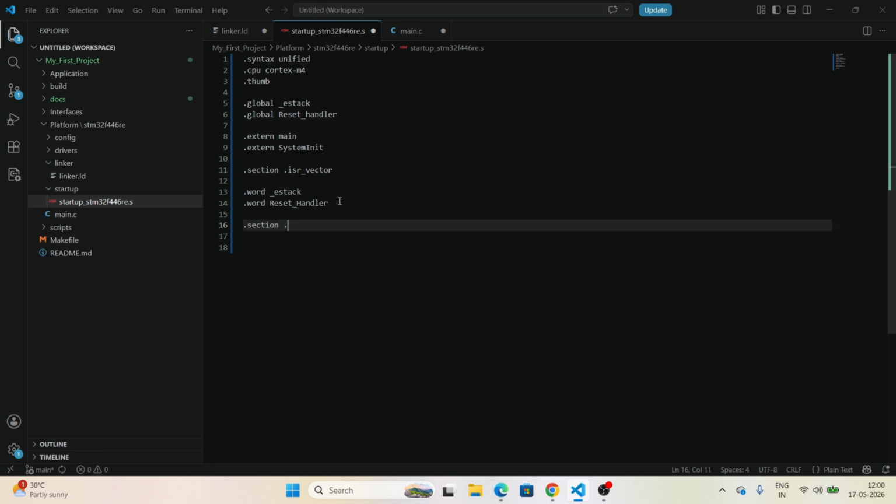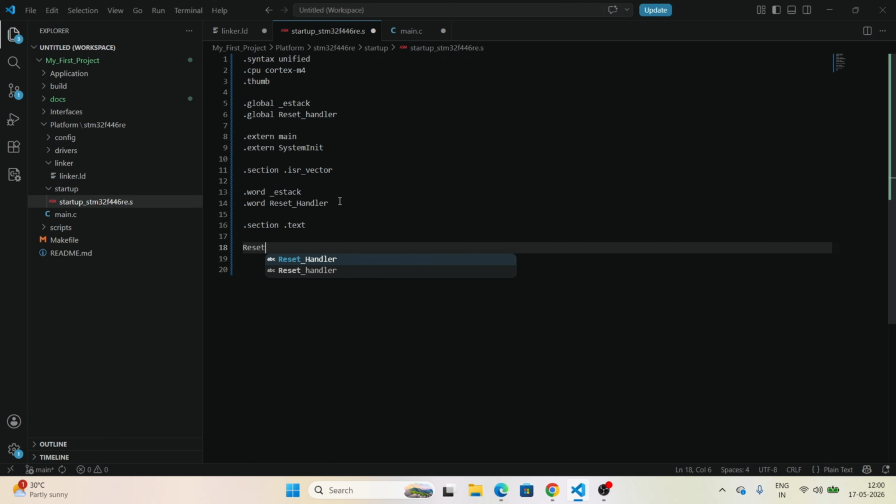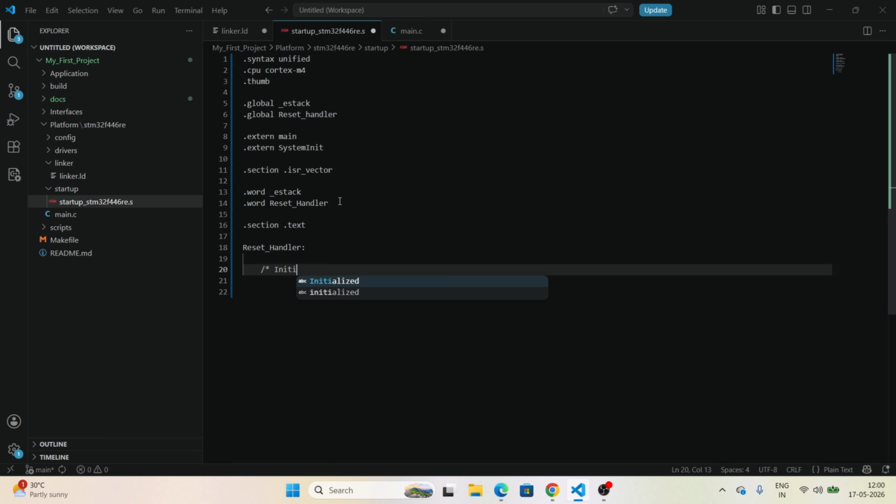Next, I'm creating .section .text, meaning further I will create the Reset_Handler function. All these functions have to be stored in the .text section. So I will create a function Reset_Handler and I will jump to the SystemInit function from here.